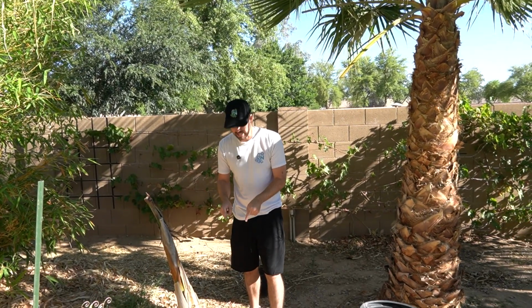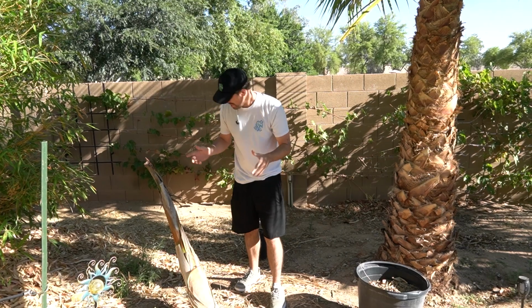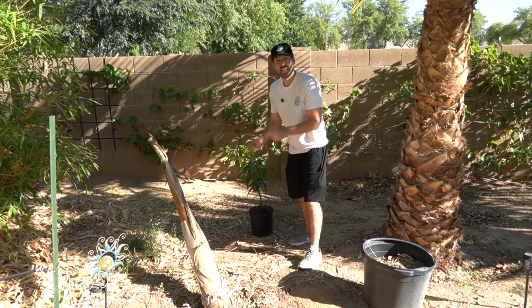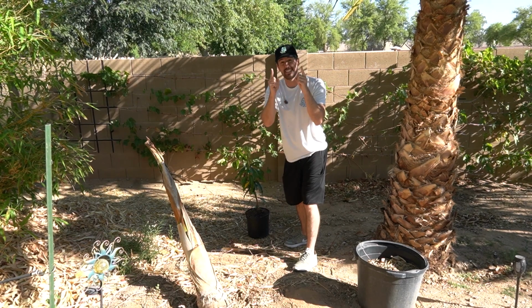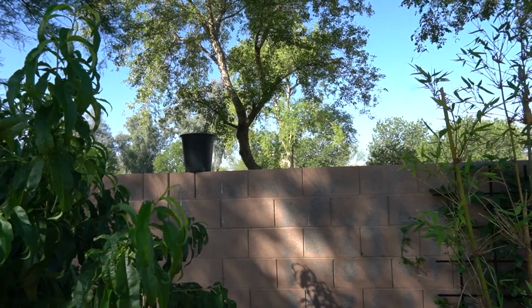We should be able to do it quickly because this is good soil and we wanna do it quickly before he comes out and sees us. So I'm gonna get to work. We're gonna remove this and then we're gonna plant this mango tree. I'm gonna get to work and I'll come back in just a minute and tell you how and why I'm planting the mango tree.